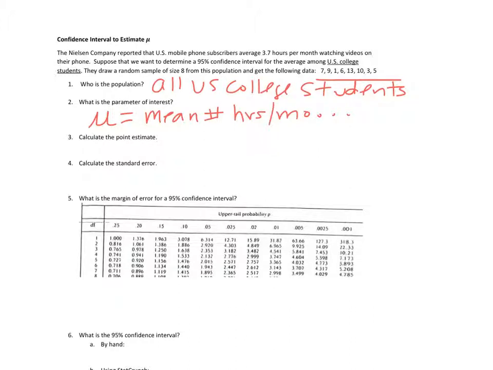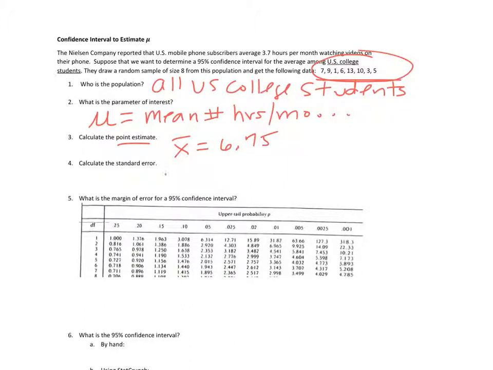Since we're trying to estimate a population mean, the natural point estimate is a sample mean, which we denote by x bar. So that's just the average of our 8 data values. So you can use StatCrunch to find that value for you. Just put your data into a column and then click on Stat, Summary Statistics, Columns, and it will supply the mean and also the standard deviation, as well as other things.